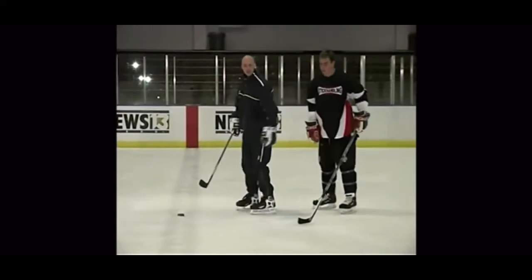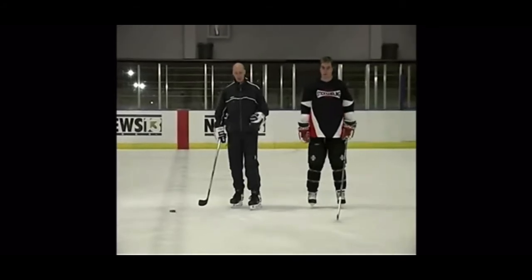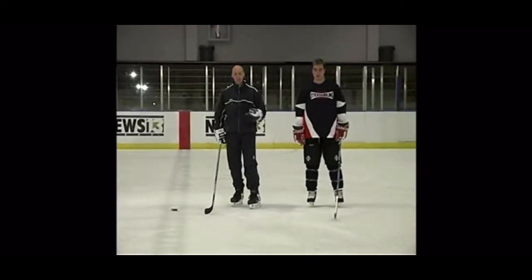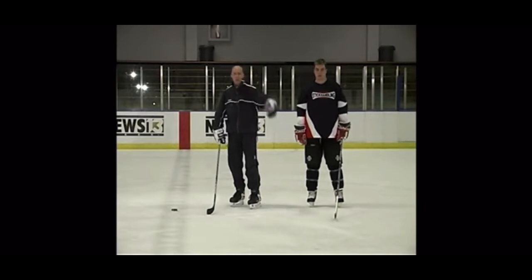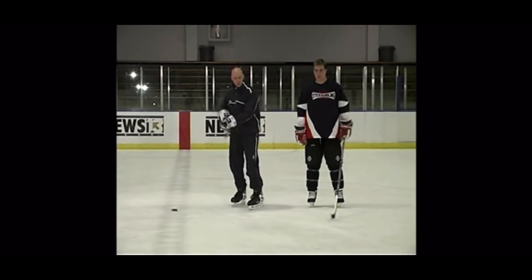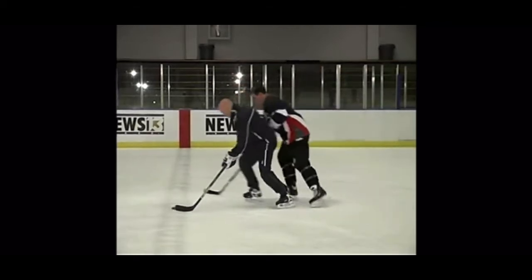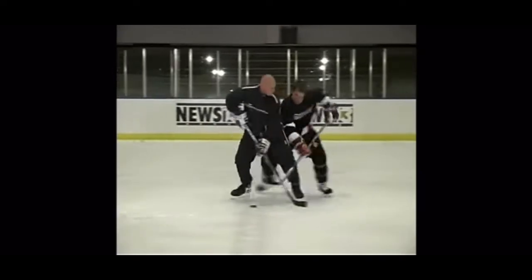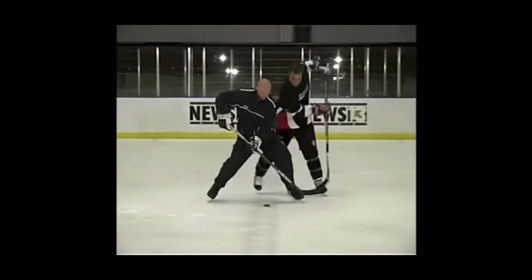The next series of exercises, or the next exercise in our series here, would be to do light competition. So we get the player moving either side on their own back and forth while the offensive player tries to stop him from getting to the puck. And it would look something like this. So as he cuts around, the offensive player's trying to get there. If he moves, it's back and forth.